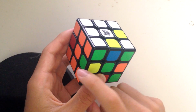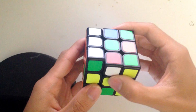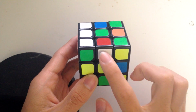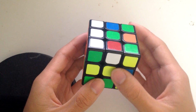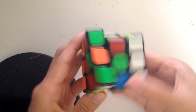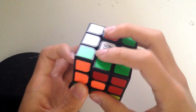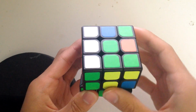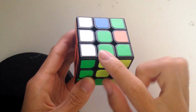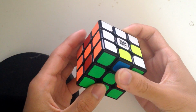Okay, so yellow green needs to go here. We bring that up with an R so that we have it in the front up position. And now we have an algorithm for that, so we do that. Okay. U2, R prime, U, R, U, R prime, U prime, R2, U, R, U prime, R prime, U, R, U, R prime, U prime, R2, U, R, U. Okay, yeah, it's in the right position. Send it back. Here's another one.